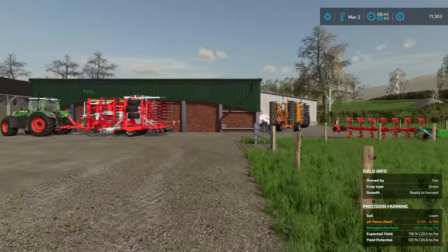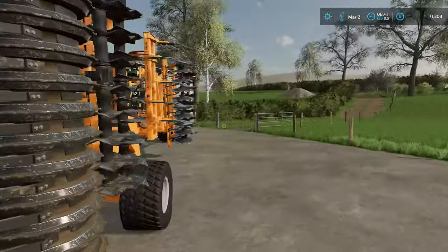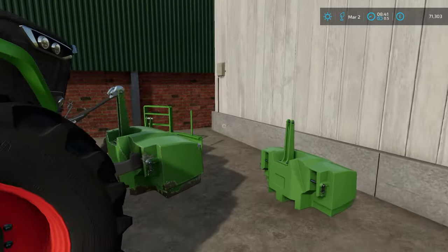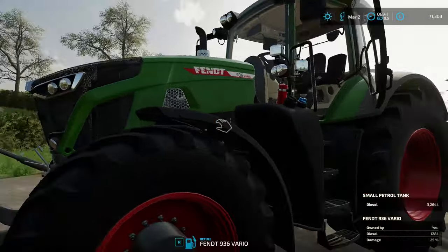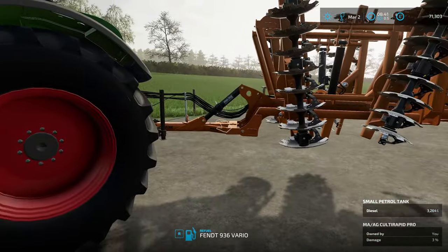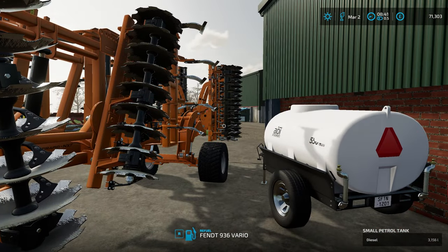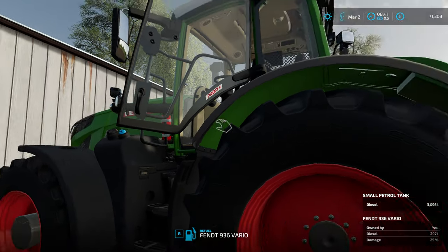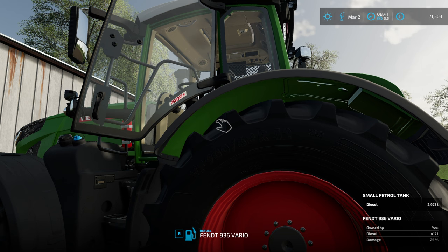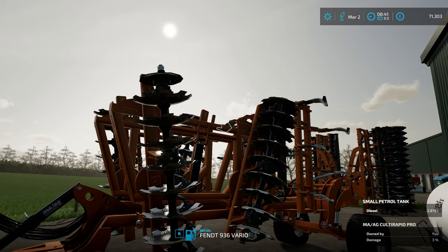Today though we need to spend most of our time in something a little more modern — we're going to the 936. The single pass is on there ready to go; the tracks have been blown down, all the muck and dust from the last few weeks taken off. We just need to fill this guy up with diesel, shouldn't take too much longer, and then we're away — everything has to be fired up after washing anyway.